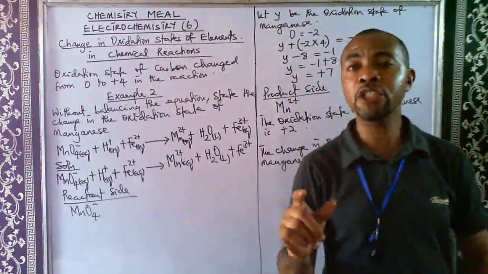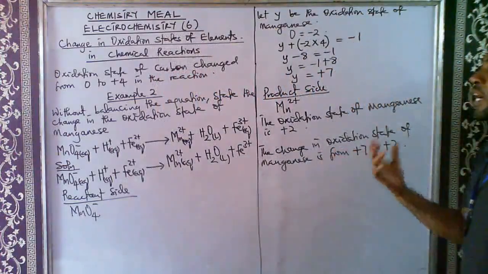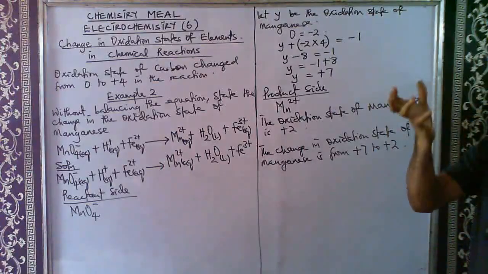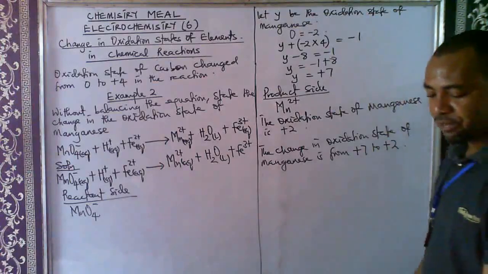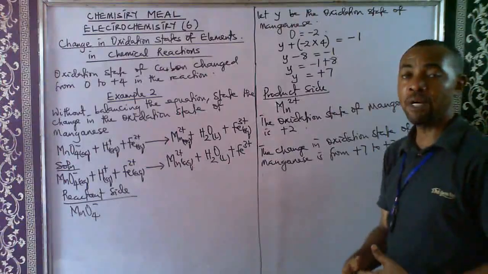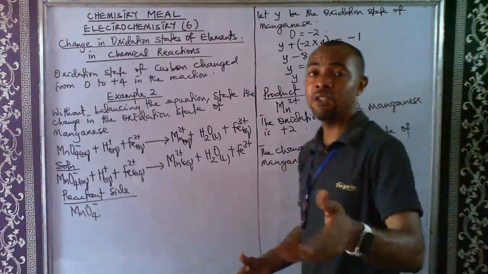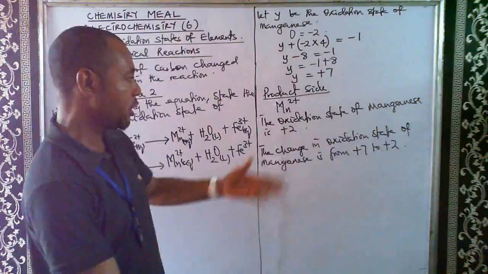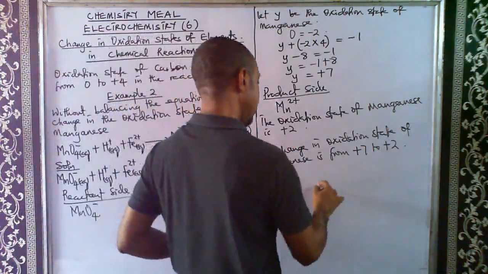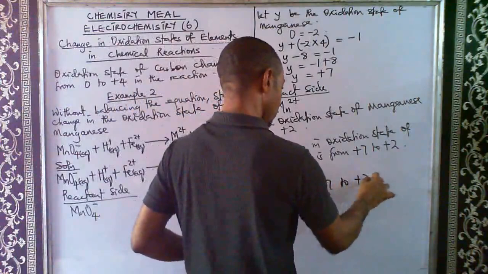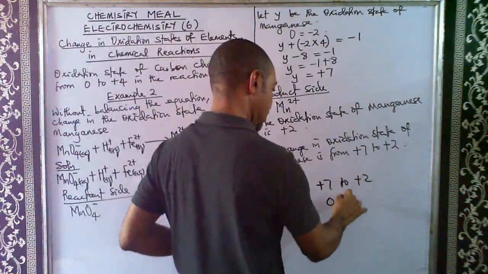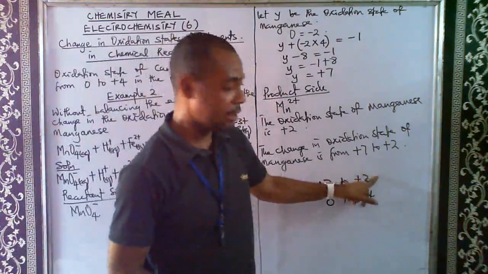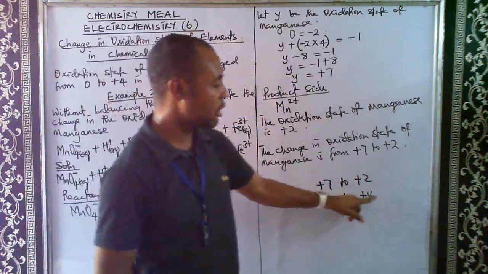Now this change in oxidation state is very vital if we are going to identify reducing agents and the oxidizing agents in our further studies. So we will use the change in oxidation number to know the substance that is a reducing agent and the one that is oxidizing agent. So you see, in the case of manganese here, there is a decrease. But in the case of carbon, the first example, we have 0 to +4. So you see, the oxidation state of manganese decreased, but for carbon, the oxidation state increased.